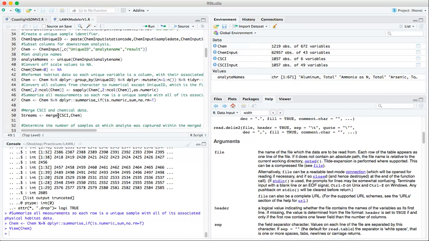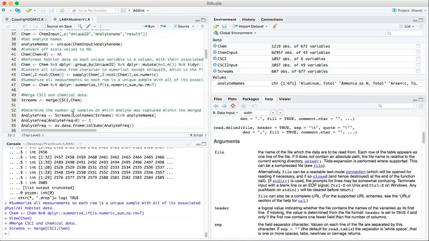Picture two spreadsheets that both have the same unique IDs for samples in each of them. When you say merge, the computer knows, oh, combine them on that column. So picture like you're gluing two spreadsheets together where they match, and now the computer knows where they're supposed to match. When we run this and make the merged one, we get streams, which has all the chemical variables, so 677, and all the biological variables, and there's one less because they share that unique ID in common. So that's still in there.